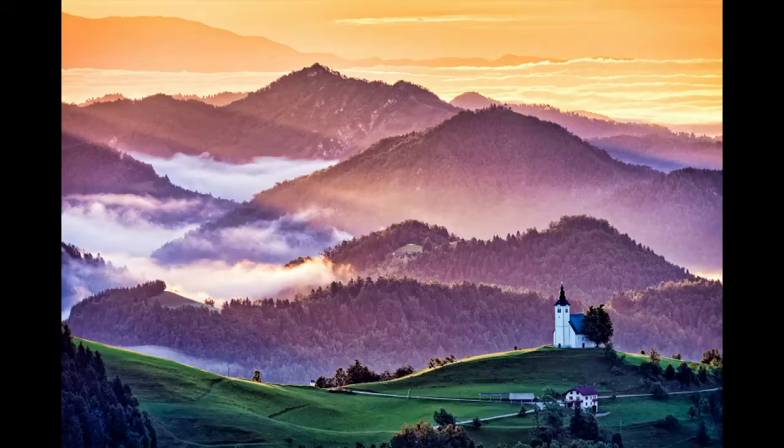Layers of information — anytime you've got layers and layers of information, that's a really expressive type of photograph. I had the green foreground, a little chapel on the hill, purple mountains in the background, and this beautiful golden light. I'm using a 28 to 300 millimeter zoom lens to isolate just the church and have that beautiful background. You're thinking about what lens to use — and sometimes it's not the wide-angle lens, sometimes it's a zoom lens that allows you to make more expressive photographs.